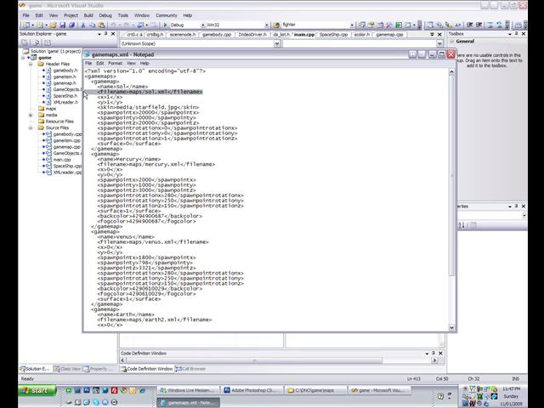The second item in the game map entry is the file name. Now the file name includes the subfolder. You don't have to put a / in front of that. In fact, that'll break it if you do. So you just put, in this case, maps, and then the XML file with a / between it.